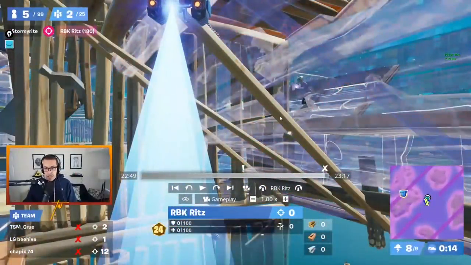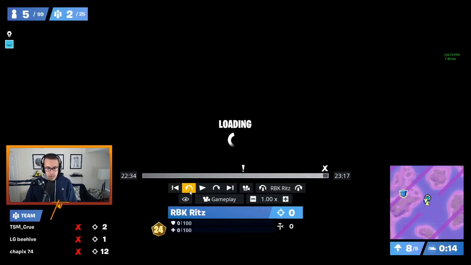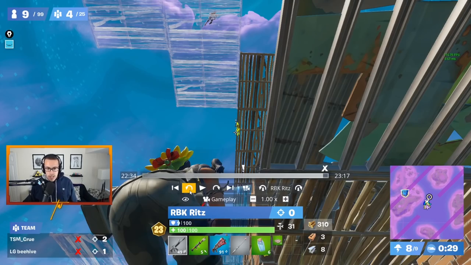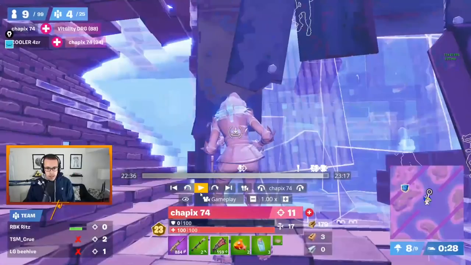Okay. Third place. Freaking 12 kills on Chapix. Come on, man. Holy. Yeah, so maybe he could have gotten a little bit more if he stayed alive slightly longer. Also, he didn't loot anything. So I'm curious, did he have the things that he needed to go forward? Or was this kind of just the all-in play that he figured needed to happen?